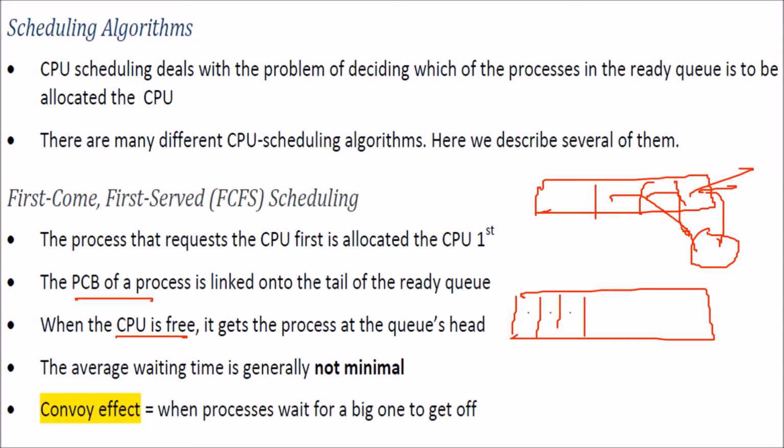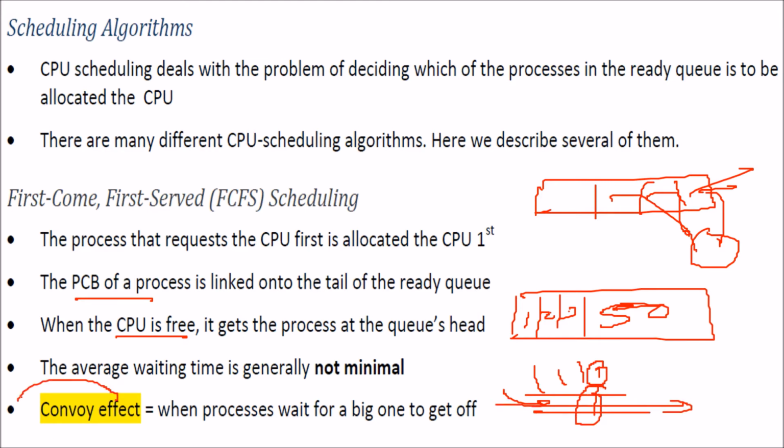These three are taking just 1, 2, say 3 burst time, and this is taking say 50 burst time. So the convoy is there. Whenever there is an army convoy going on, or a convoy of some big minister, then all the other people, all the residents, have to wait. All the bikers or the people who are on the roads have to wait. Even if this guy only wants to cross the road, he has to wait all the time till the convoy passes. This is the convoy effect.